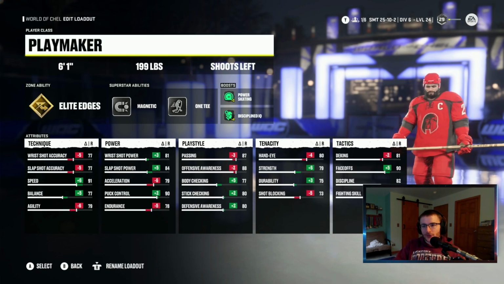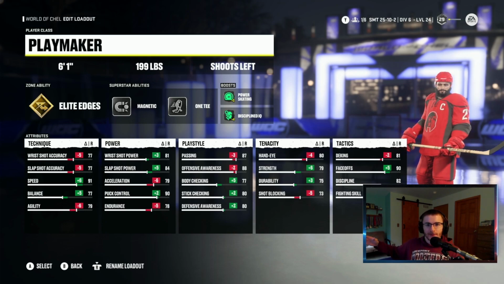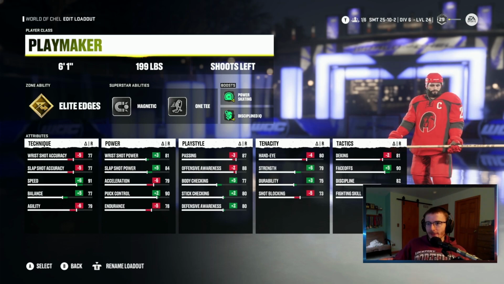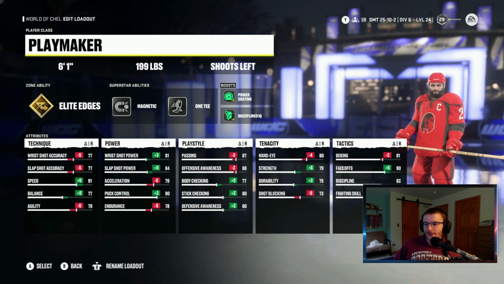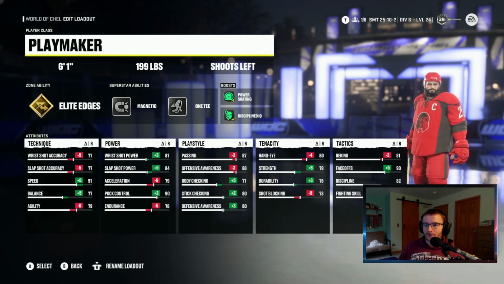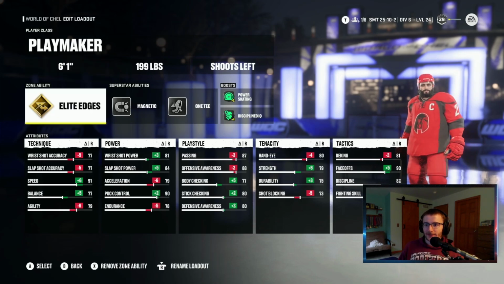And now getting into my centerman build, right? The puck moving offensive build that I had, the first one that I showed, that is when I'm playing winger. This is when I'm playing center. Everything is almost the exact same, honestly. Again, just small minor tweaks that this class has compared to the puck moving defenseman. Everything is the exact same, honestly, that I have.